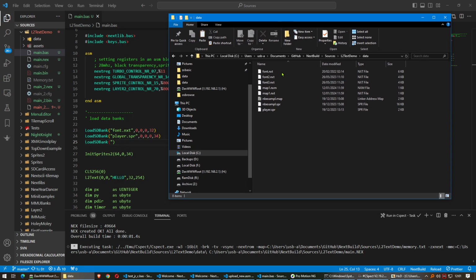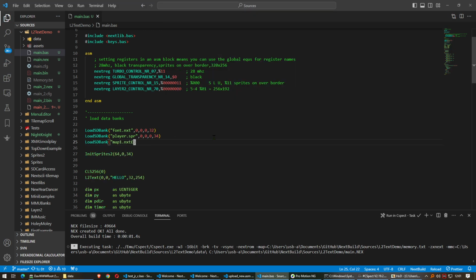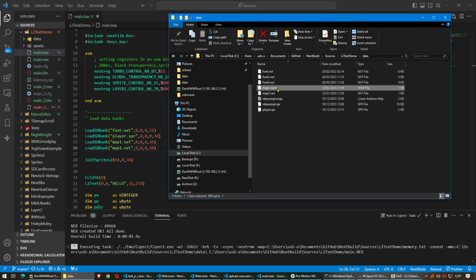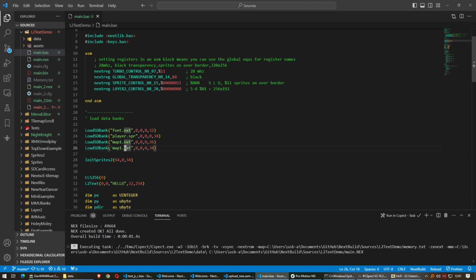Okay, so we want to load our tile data into, let's pick some banks. So again, we don't want any offsets. We just want to load it directly into the bank, so we're going to do it in 36, and then we'll do 38 for our next one because the tile data could be up to 16k. What was the other one called? This. Okay. Now we've loaded our map, our tile data in.